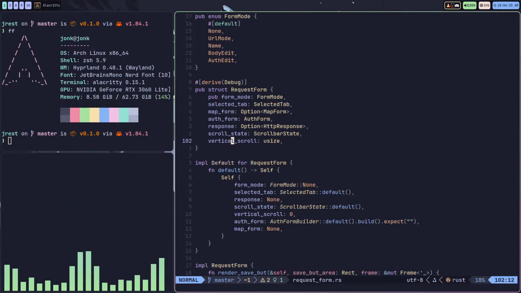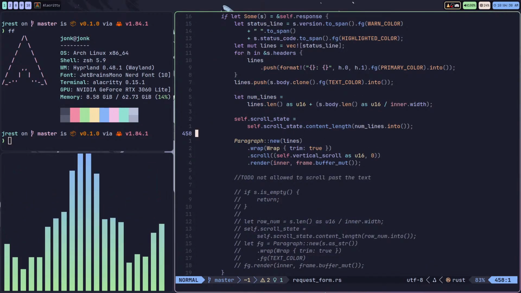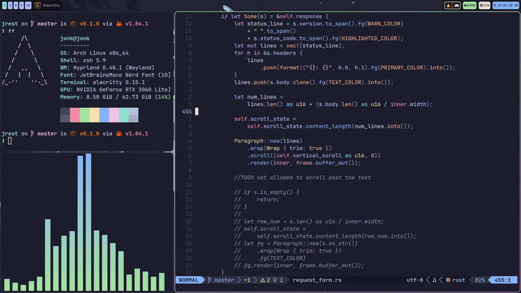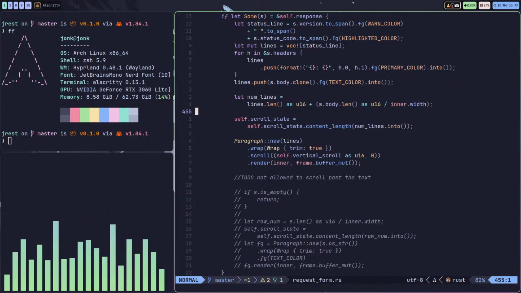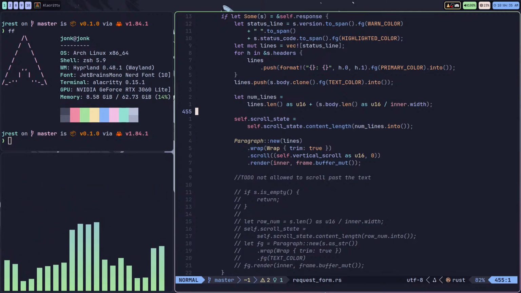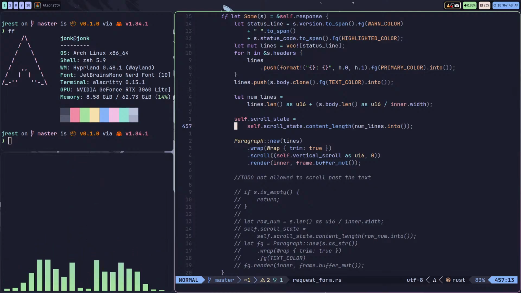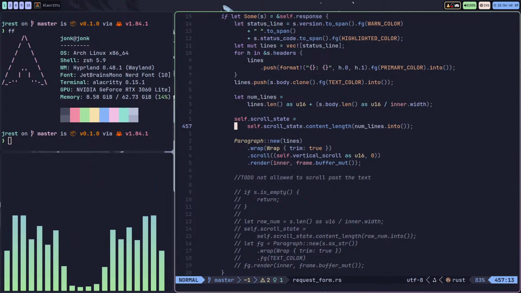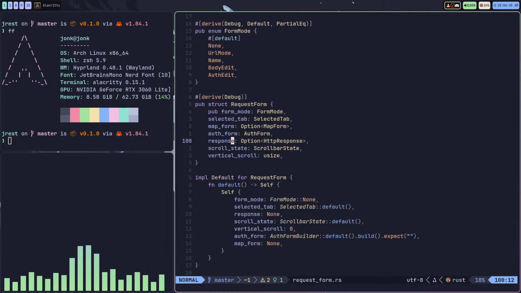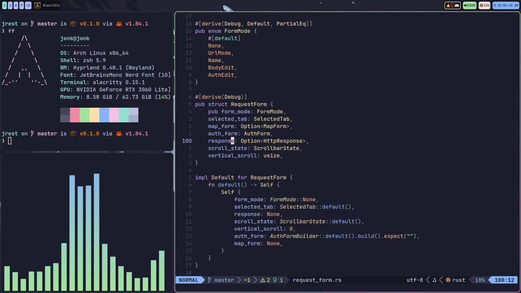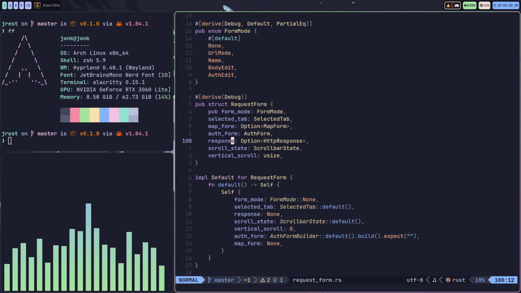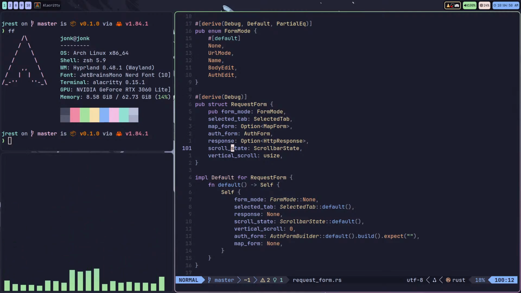I would have to recalculate the number of lines in the response. So I could store this somewhere. I'm going to have to store it somewhere.